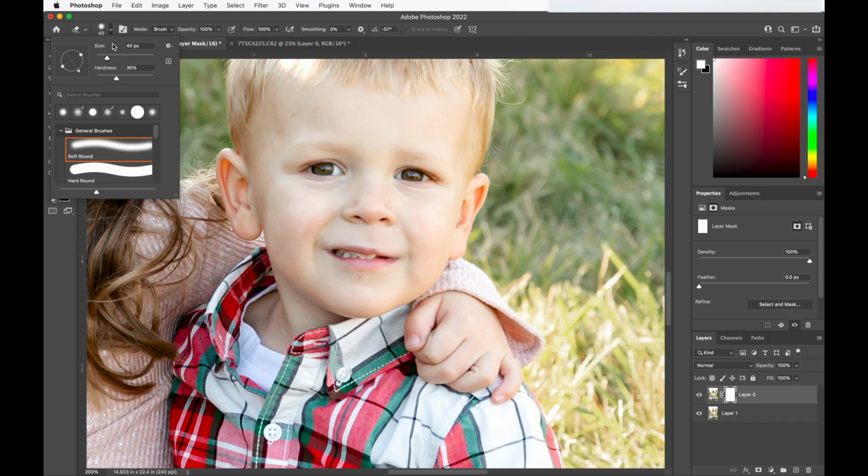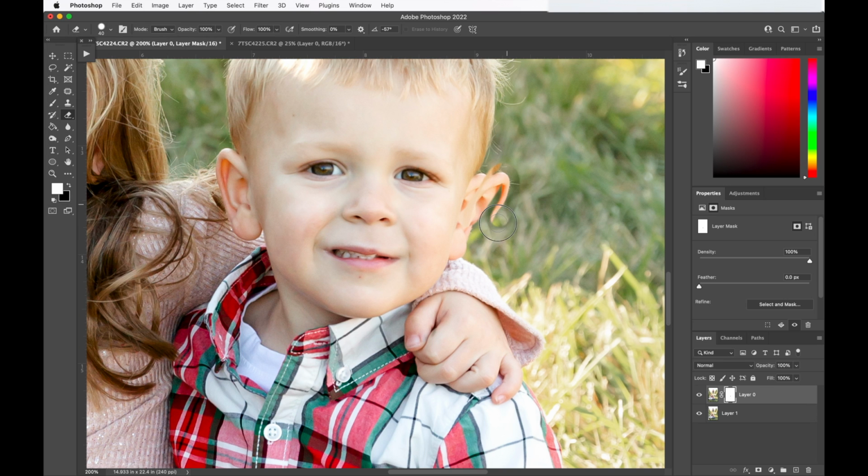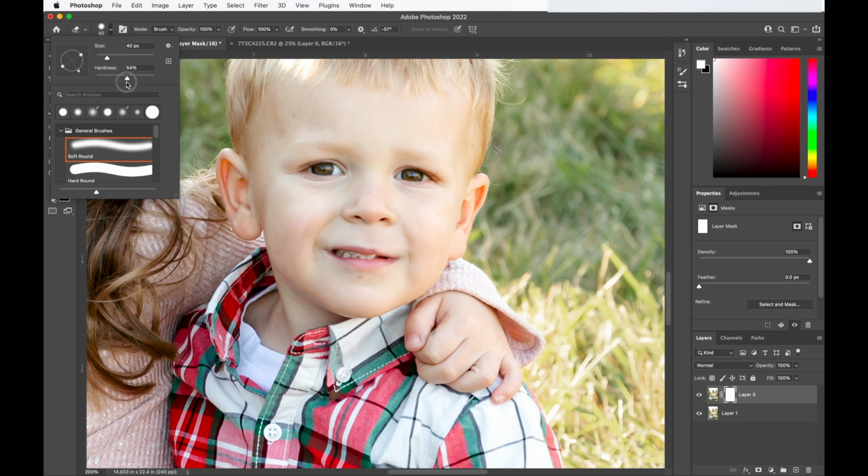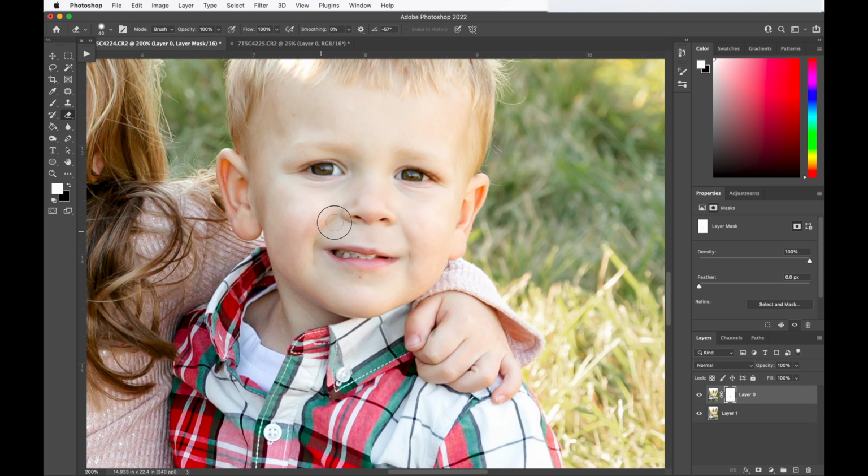You don't want anything too harsh. I'll show you. If I change this and put the hardness way up here, it just doesn't blend well. I know this is a very dramatic example over here, but I want it to be nice and soft. So I had this over here. We're going to bring this hardness down. So when we replace one to the other, it's going to be a nice, soft transition from one image to the next.